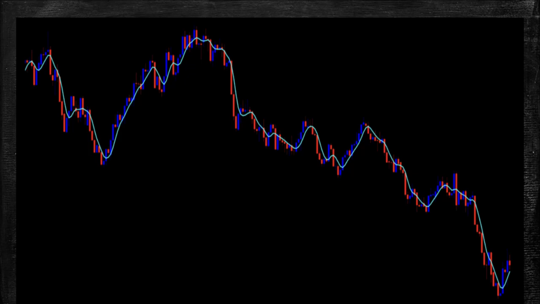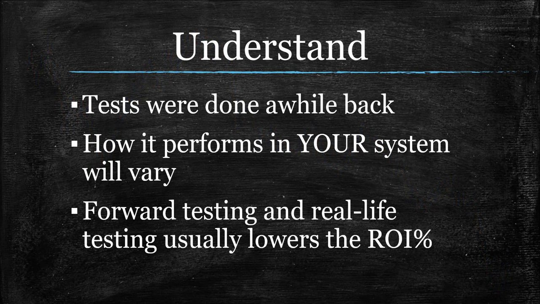The results are really going to tell the tale. Before we do that, I'm not going to say these results mean nothing, because they do mean something. There are thousands and thousands of indicators out there. We need to find which ones have the highest probability of working well in our system. But at the end of the day, you won't know that until you test it in your system, and that's all that matters. So take all these results, positive and negative, with a grain of salt.